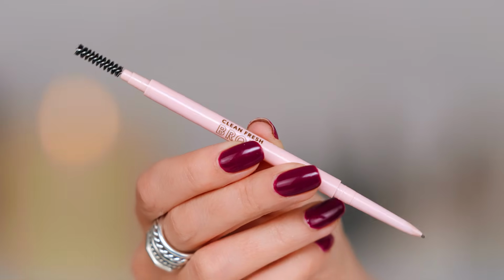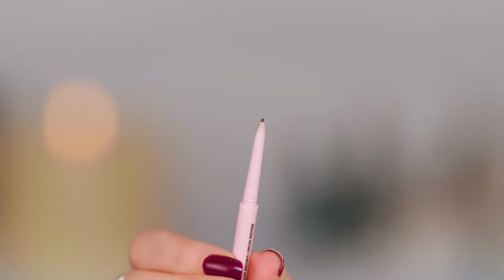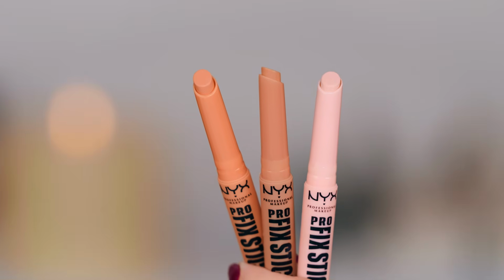I'm obsessed with this Color Stay Extensionaire mascara. I'm going to be reaching for this. Top shelf immediately, like you stay put there, love it. And also this brow pencil from Covergirl, Get Out of Town. I love this so much. It was so easy to apply. It has that perfect texture that's not too powdery, not too waxy, and the tip on this is so precise that the brow hairs that you are creating look realistic. Top shelf. Super love the new NYX concealers.